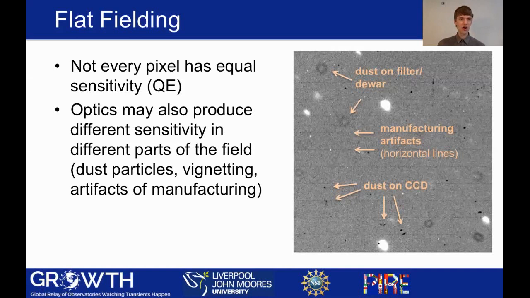So that's the first step, but we're not quite done yet because not every pixel in the array actually has equal sensitivity. This can be intrinsic to the pixels as a result of varying quantum efficiency from pixel to pixel. And it can also be the result of obstructions within the optics. For example, dust particles, either on the CCD itself or elsewhere within the optical system. For example, as shown here, there are some particles on the CCD and also some ring effects as a result of dust on the filter. And it can also result from other obstructions or artifacts. And we want to remove these before conducting any science analysis on the image.